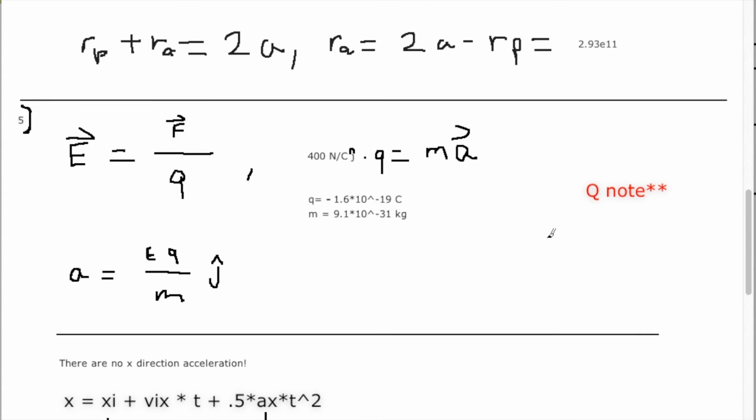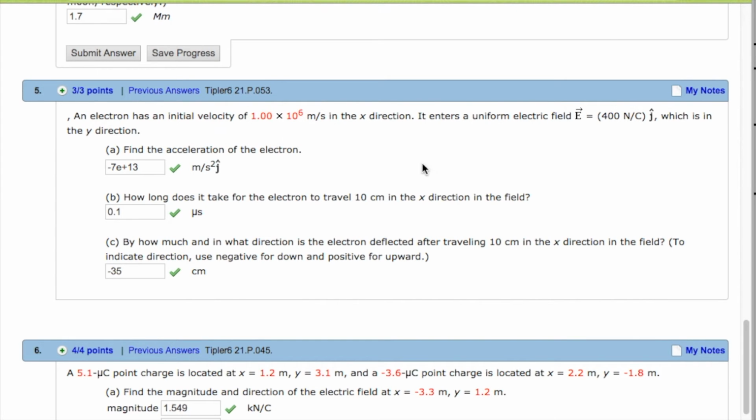So, all right, let me say the Q note first. As you can see in this formula, I haven't put a vector hat on Q. I think I did so in my last video, but the reason I didn't do it this time is because I looked up Q is neither a scalar nor a vector. It has magnitude and it has a sign, which is its charge, but it's neither a scalar nor a vector, so that's why.